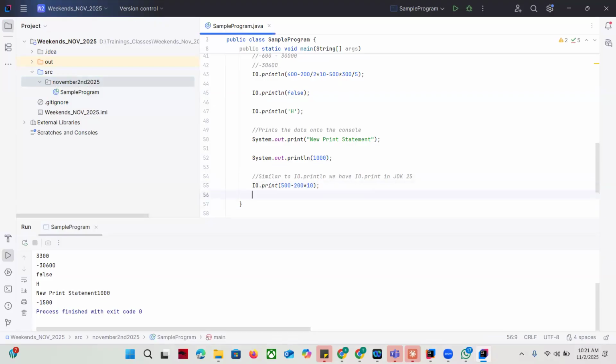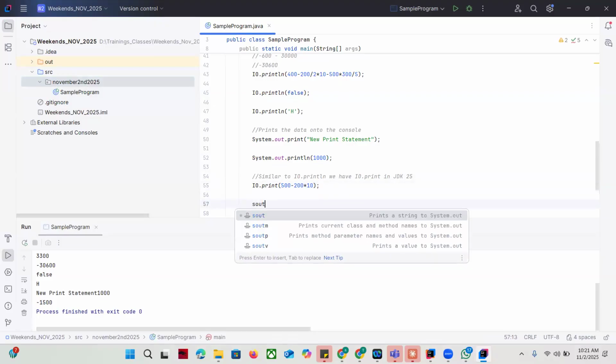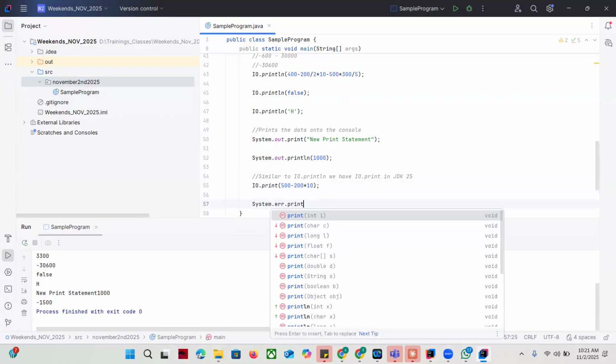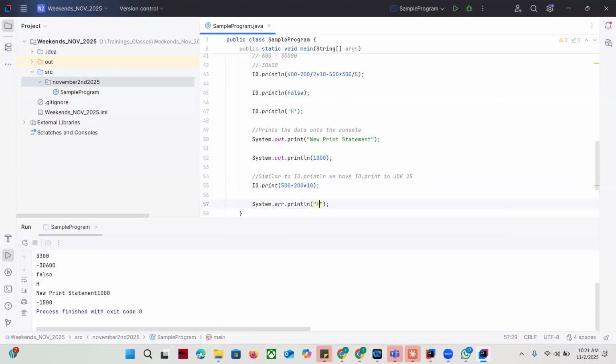Now, there is one more statement which I wanted to discuss with you. That is system.err.println. First, error message.